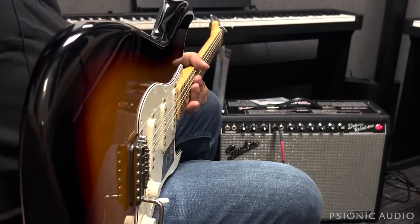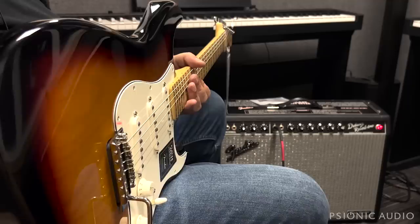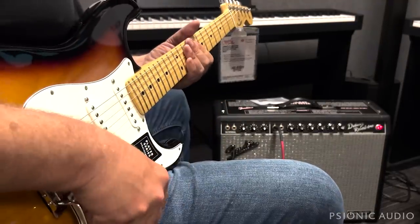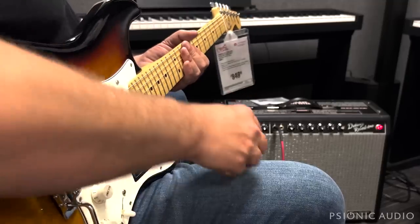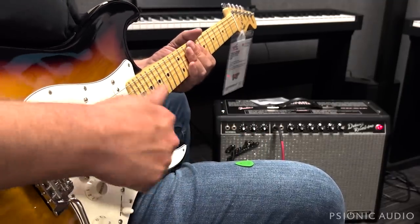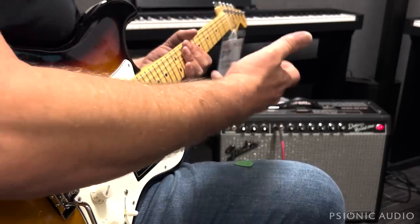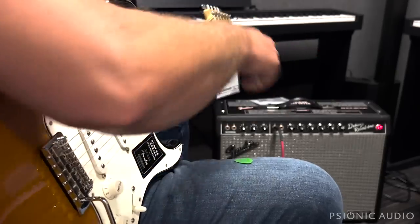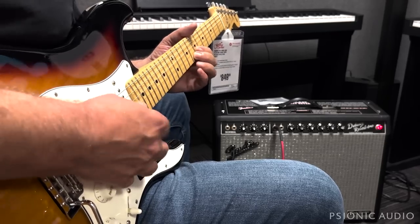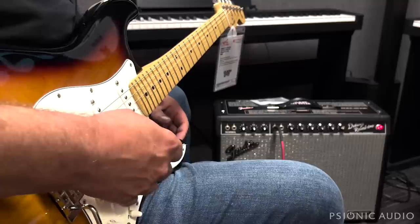Someone in the audience might not know, because they might not know what you intended it to sound like. So to them, it's going to sound good. But if you're used to playing a tube Deluxe Reverb, and you have certain right-hand techniques built up over the years that take advantage of the way a tube Deluxe Reverb reacts, this is going to be fighting you. I do give this a quick tuning.